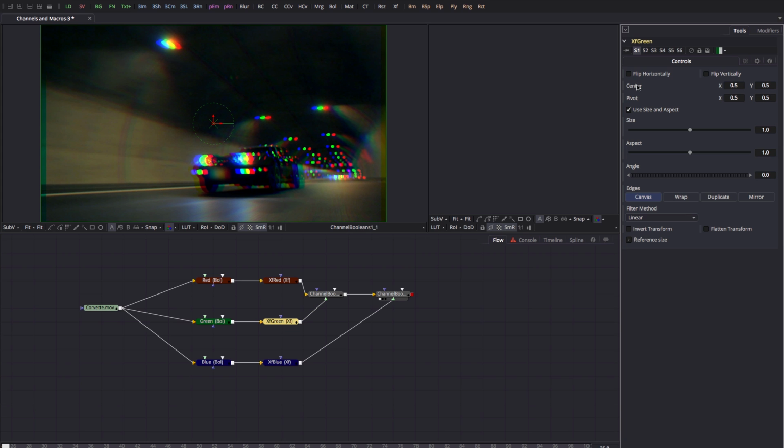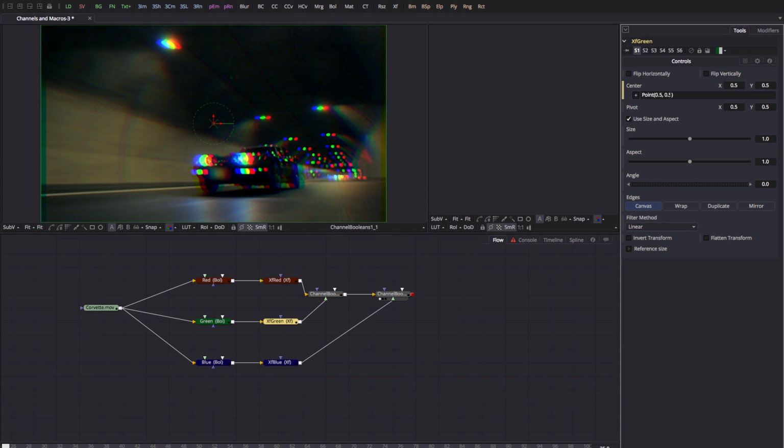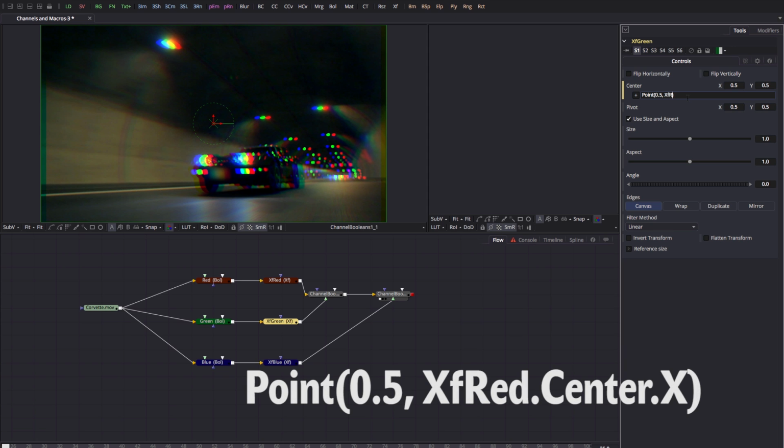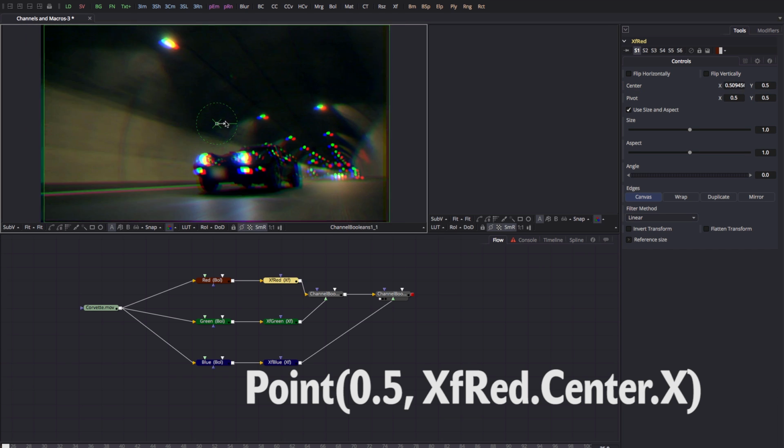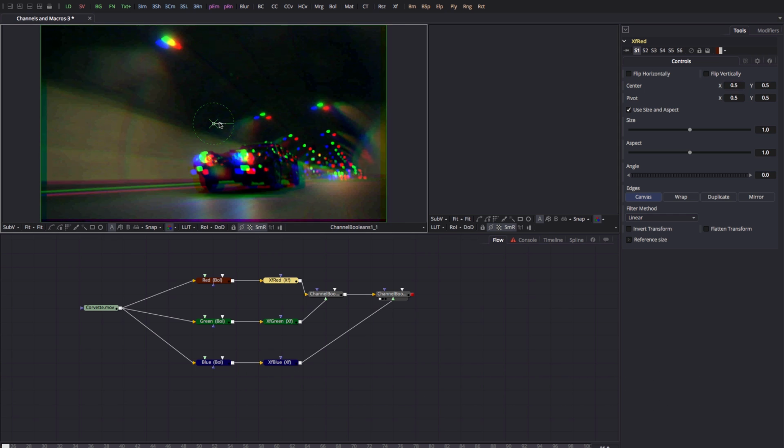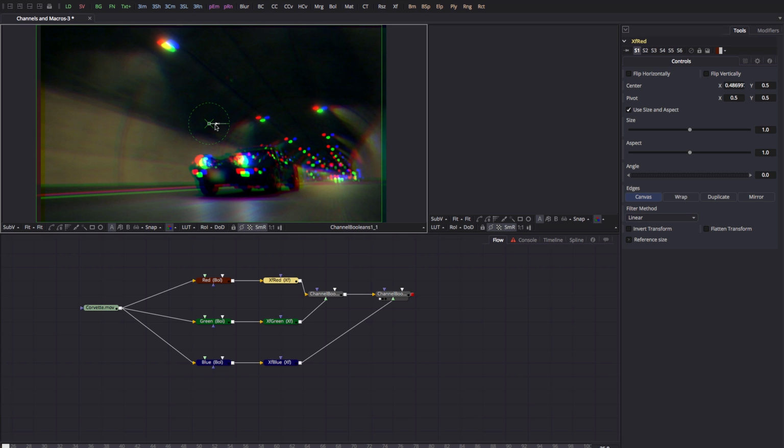Let's also affect the green, and let's do something slightly different there. So again, let's select the green center, right click, expression, and what I want to do is link the y value of the green to the red x value. So again, I'm going to select that second value there, which is the y value. I'm going to type xf red.center.x, and now come over here, move our red value. You'll see that those three all move in opposite directions with the green going downwards, and that's going to be slightly more fun when I show you what I plan to do with it.